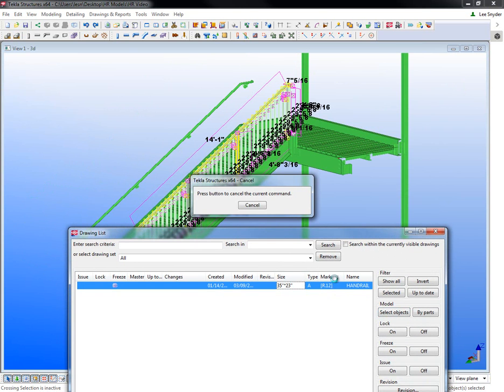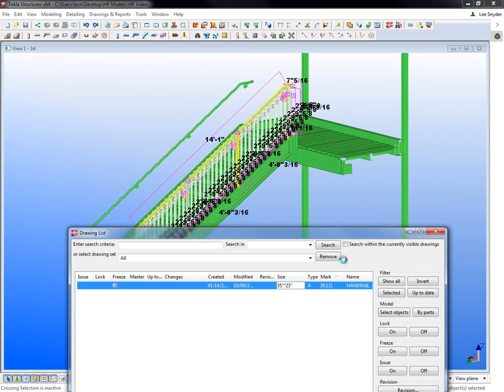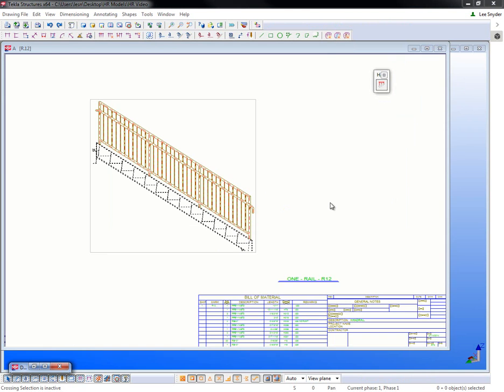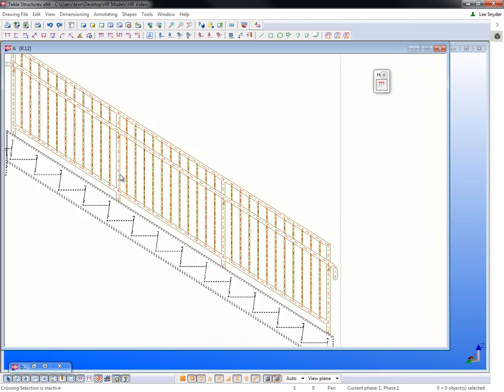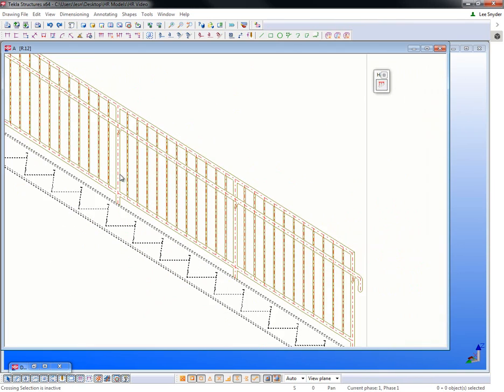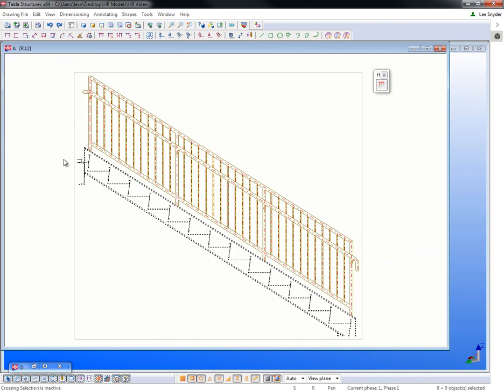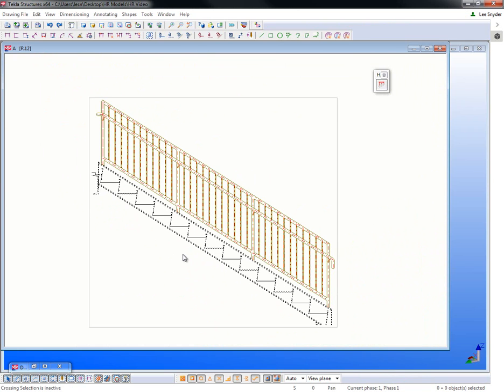What I'll do is just come in and open this up, and then I'll be able to see the toolbar for this extension that's loaded here. So this is the Handrail Dimensions tool. Here I just turned off all the other part marks and everything just for clarity. I've also included these center lines just so you can clearly see what it's dimensioning to. And I also have the stair stringer with the pans pulled in as neighbor parts. It's not necessary, but if you want to show the work point dimensions, you can show them here in relation to this very easily. So what I'll do is just go here and launch the tool.